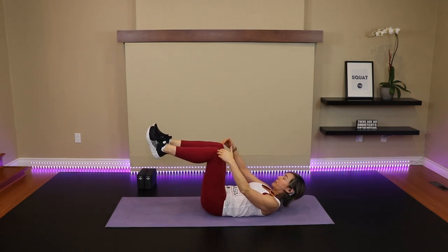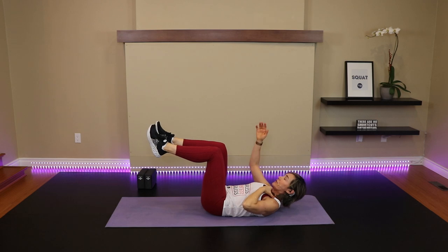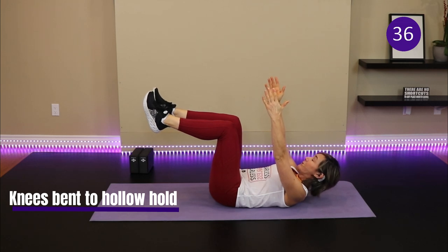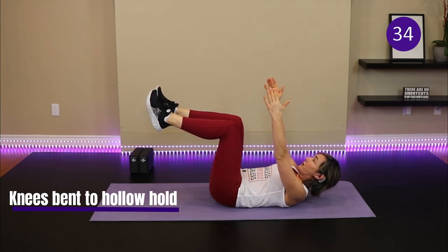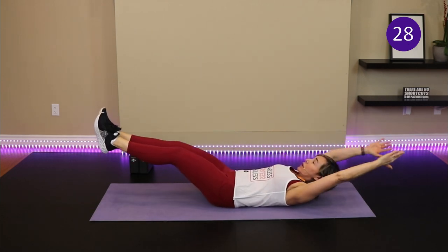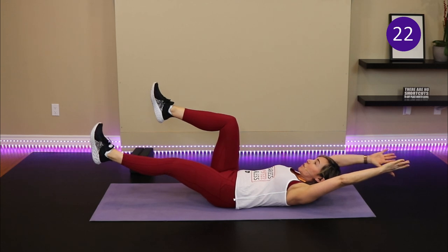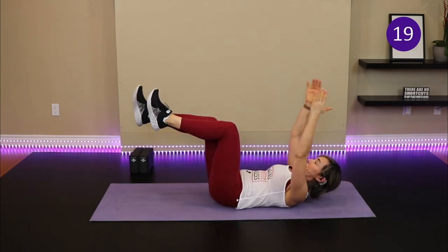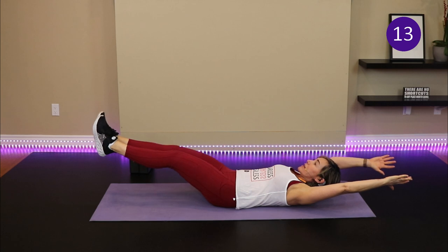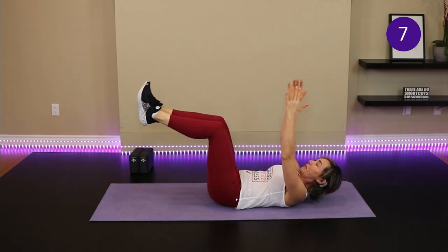Knees are bent on top of the hips. Lift the upper body up just a bit so the head's off the ground. Arms extend straight up. This could be enough — you may be just fine right here. But if you want to increase the intensity, extend the legs and drop the arms for what we call a hollow hold. If you have a sensitive low back, maybe your hollow hold is one leg at a time. I always encourage you when training abs that you don't feel back pain — just ab discomfort. Breathe with it.